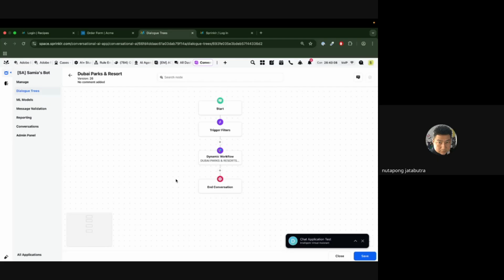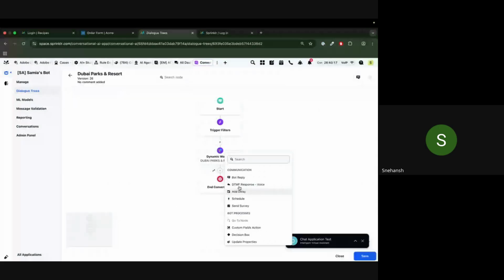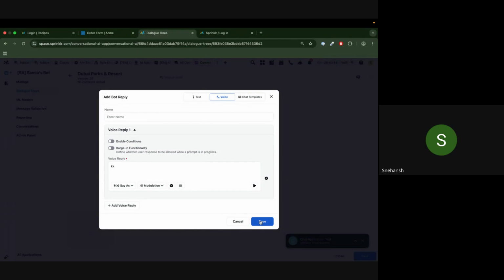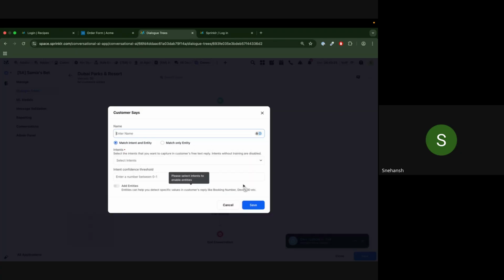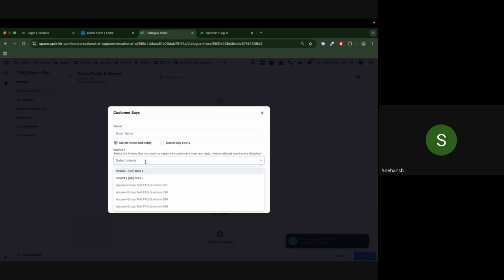Yes. Okay. So what I was showing is one of our environments where, if I click on a user reply, I can match it to all intents. There is something called capture all.